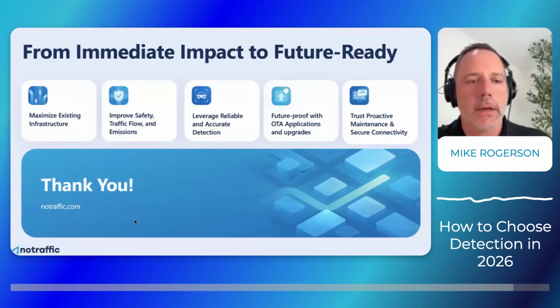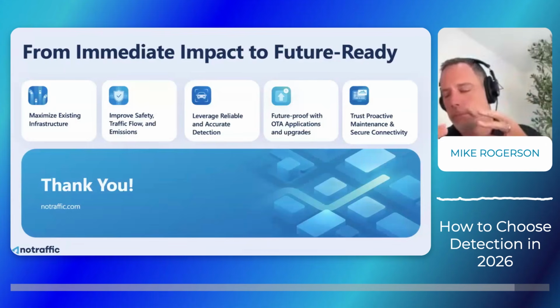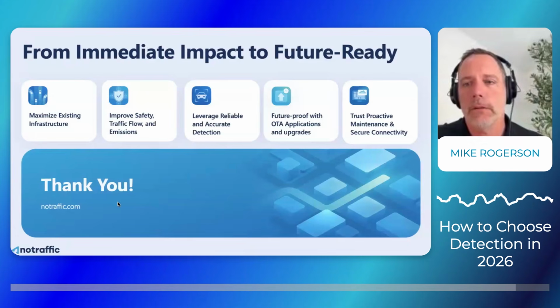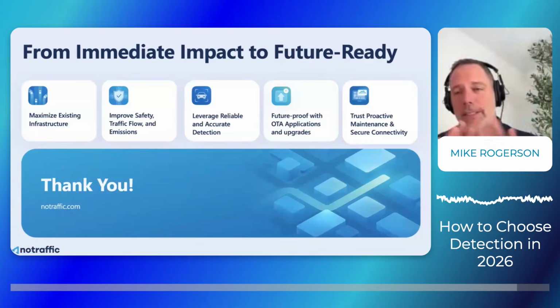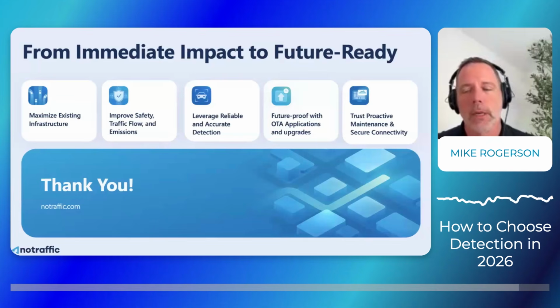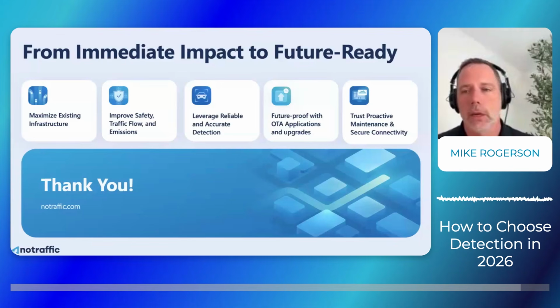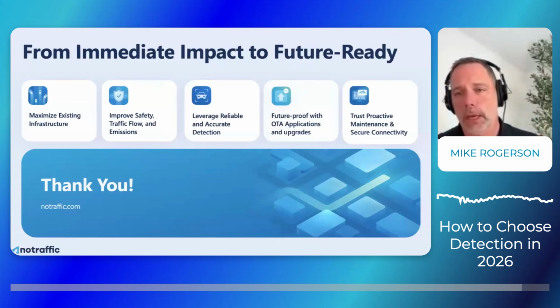All right. Thanks, Tyler. So to summarize everything into one little slide here, you still have to think about your detection solution. And so that's in the center of it all. So we're not saying the detection goes away, but at this point in time, being able to see objects on the road, that's kind of like the table stakes. That's just the entry point. What agencies are looking at now is how do you future-proof this? How do you get advanced capabilities? And that's mainly what we're talking about today. And this is a core requirement of what you should be looking at in 2026.